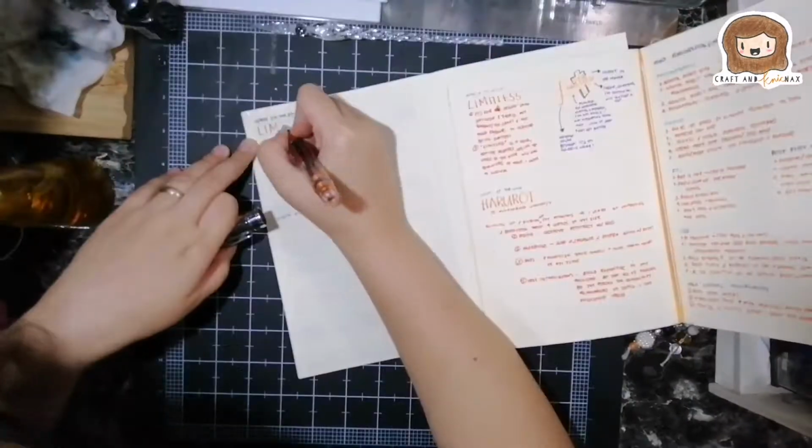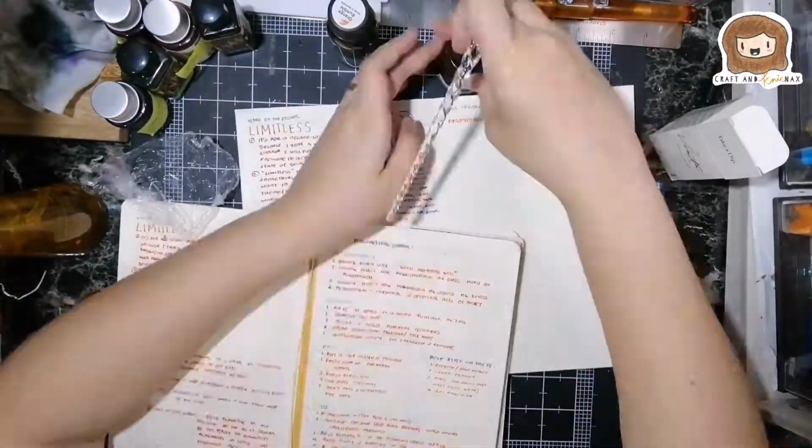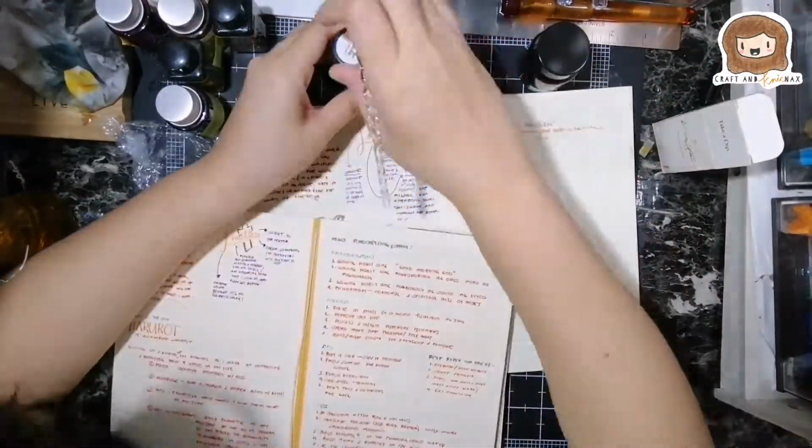I don't know why I put this in this part of my bullet journal, but this is where I list down the details of my goals for the year and goals for the decade. Yes, I have goals for the decade.